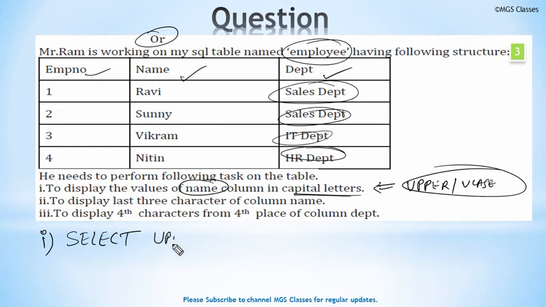So I am using the upper function here. You may use ucase also, and then I am writing the column name, then from the table name. The table name is given here, employee, so that way you can easily answer this question. So it is the answer of the first query.